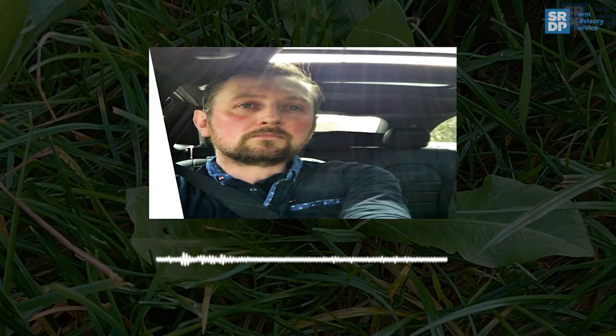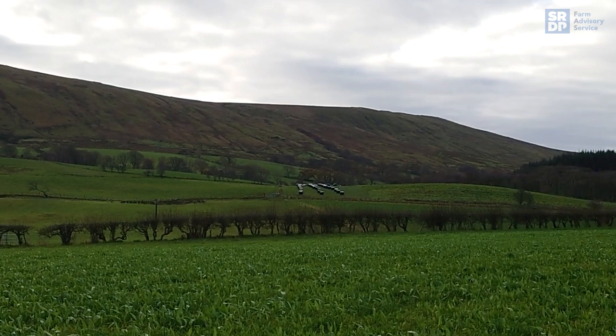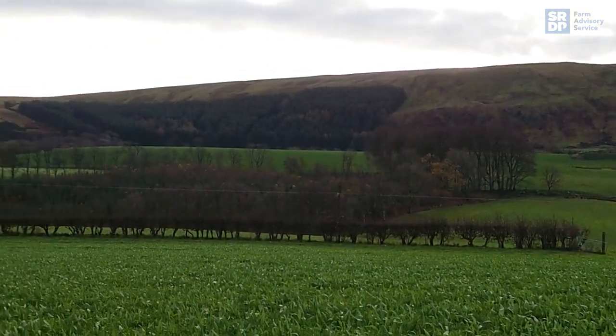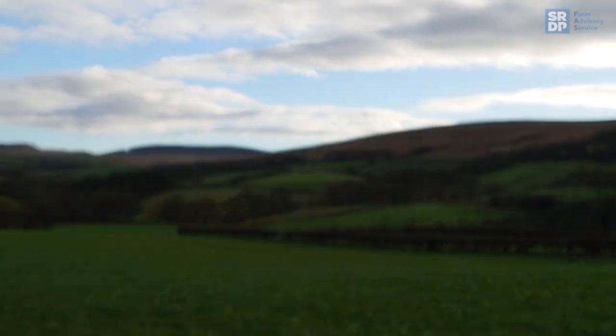There's 17 and a half acres in that field. Last year it was in kale, and before that it's always been a cereal field. But we wanted to try this mix in it. So it was 74% perennial ryegrasses, intermediate and late heading for good spring growth, but it wouldn't shoot too quickly — high sugar arbor grasses. 8% timothy, which as an insurance policy gives growth in wet conditions and good persistency.